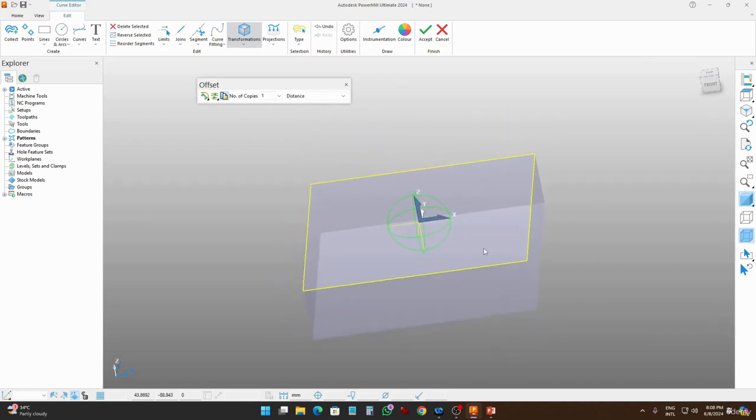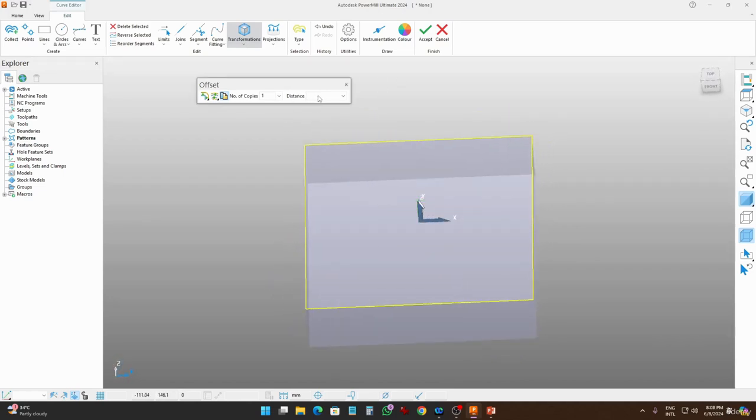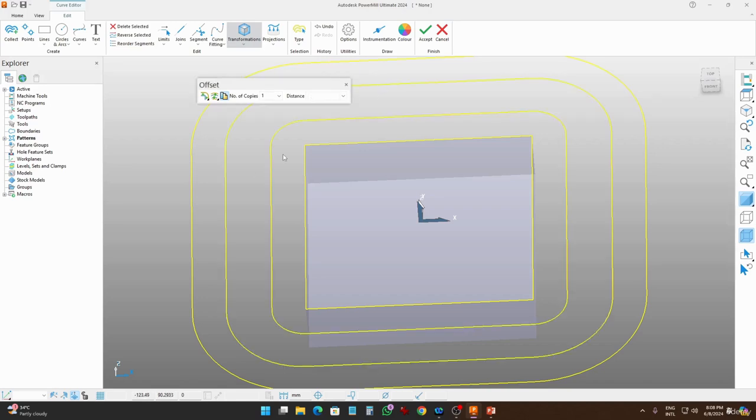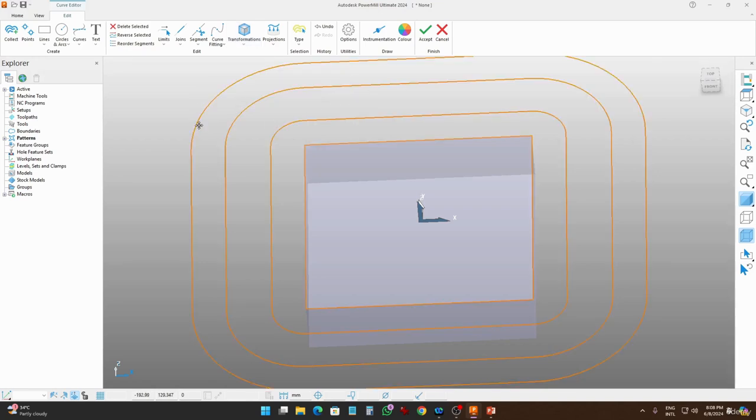Split in between the sides. So just make a 30 millimeter offset inside. Just create this.